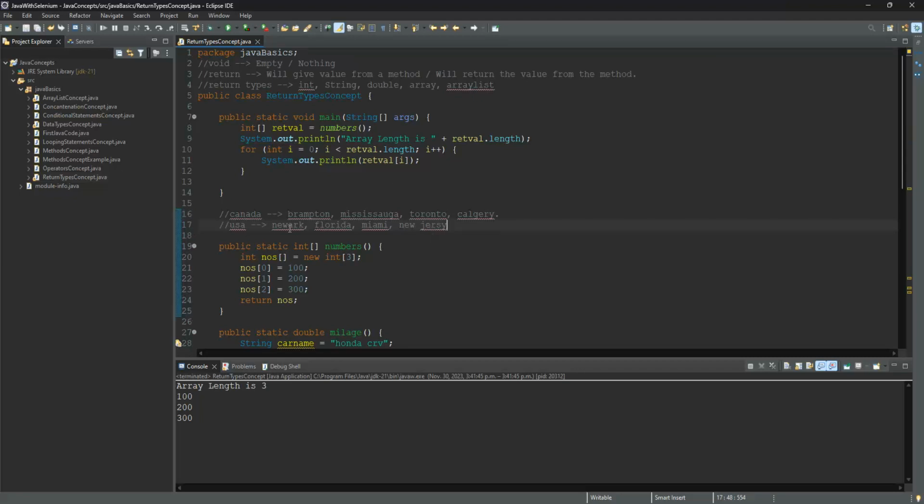So more than one value it has to return. Now I would be writing code which will return more than one value. Here if you want to use an array, you can use it. But if I want to use an array list, I can use an array list too. So let's see how we can use array list. Let me comment this. So now first I am creating a method.